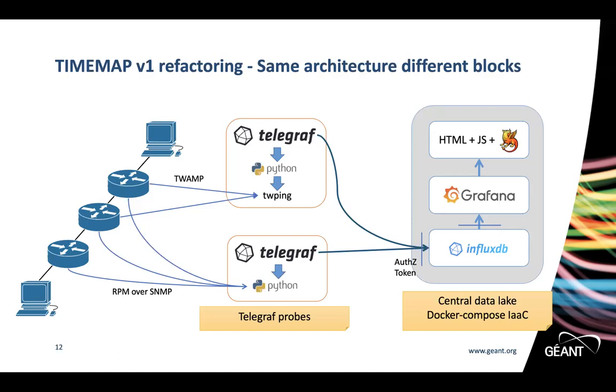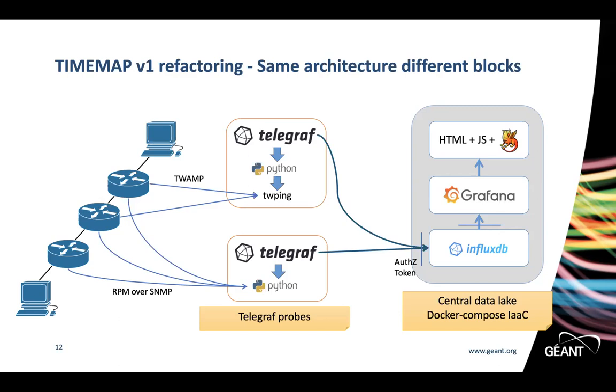But still, we do collect the proprietary RPM data, which the Juniper OS is able to provide at the current state. And the reasoning for this is, of course, that TWAMP is very new, and in earlier Juniper versions there were some issues. It was not working properly in some versions, while RPM is very stable and has worked for many years. So given that we want to collect data anyhow, we keep this dichotomy up and running. And so we collect half of the data from one protocol and half of the data from the other one, and then we try to compare them, of course. In the end, of course, we will switch off RPM and keep only TWAMP up and running.